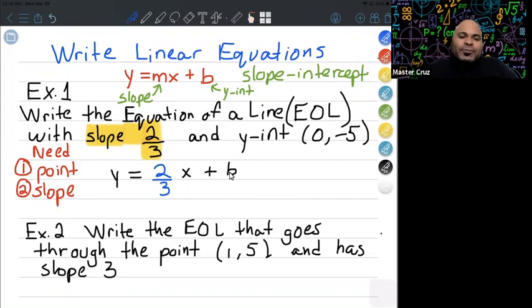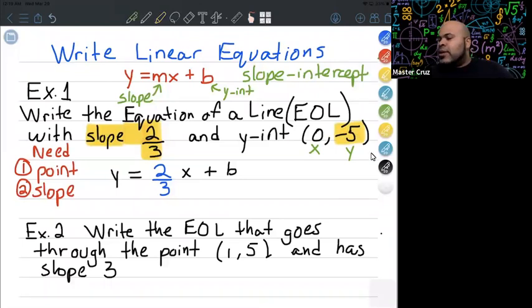Well, what is b though? Because you're given a point, you need a point. Well, b is a special point in your graph, and that point is the y-intercept. And it turns out that they give you that point here, it's (0, -5). And the reason why this is a special point is because x is always 0. So even if they don't tell you this is the y-intercept and they just say (0, -5), you should be able to identify the y-intercept because x is always 0 and the y-intercept is whatever the y value is. And that's why they call it the y-intercept.